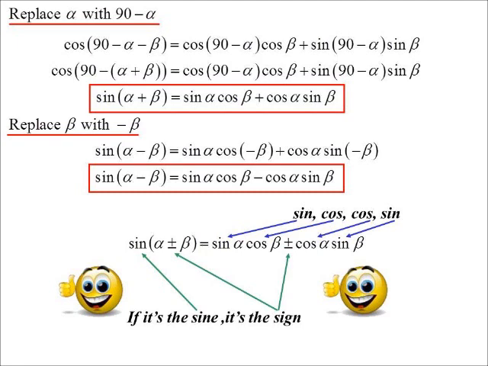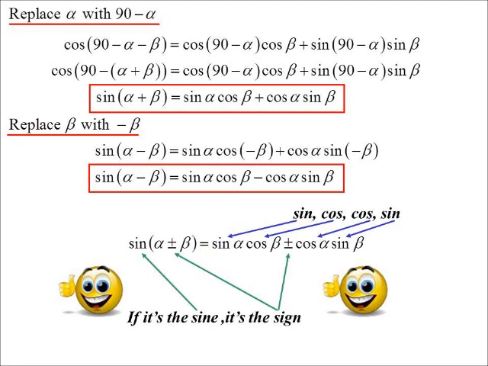But when I start with sine, I go sine. Oh, now I'll change to cos. Oh, I just said cos, so I'll say cos again. And there's one to go, so sine. So we go sine, cos, cos, sine. If it's the sine, it's the sine. So there's a little way of remembering the pattern, how I do it. You're going to be surprised when you're doing these questions. You'll find yourself now going, cos, cos, sine, sine. If it's not the sine, it's not the sine. And of course, when you're doing it with your friends in the library or something, they'll just be looking at you going, what on earth are you talking about?